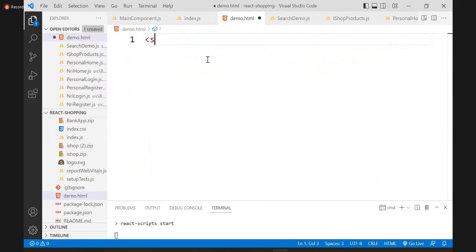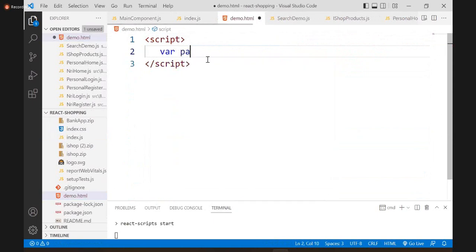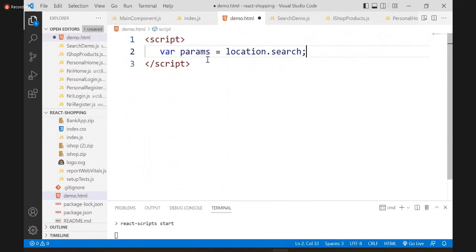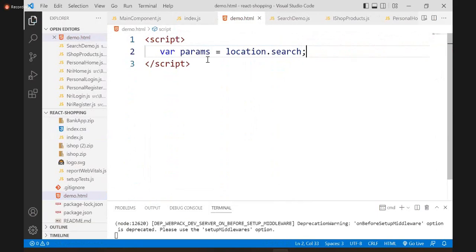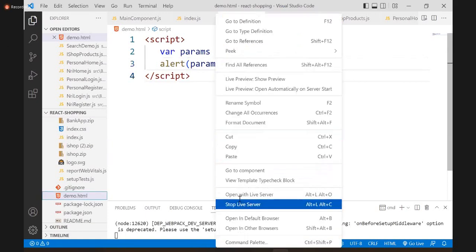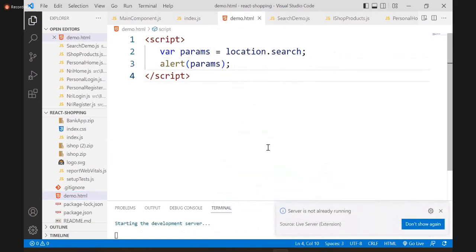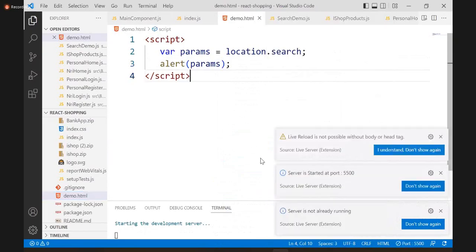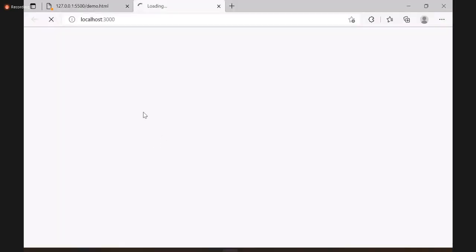Generally in script, we use params equal to location.search. This is going to get us all the queries. Here I will put an alert saying the params, whatever parameter it collected. But actually we usually have to submit with a form. It is already running, and you can see here now.